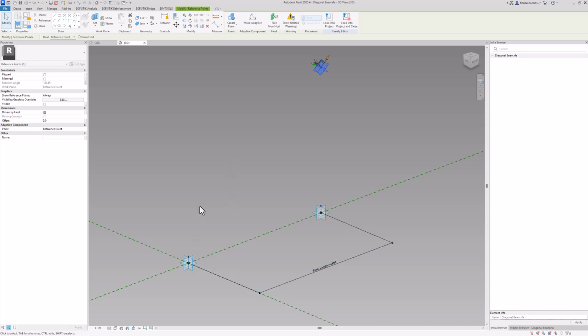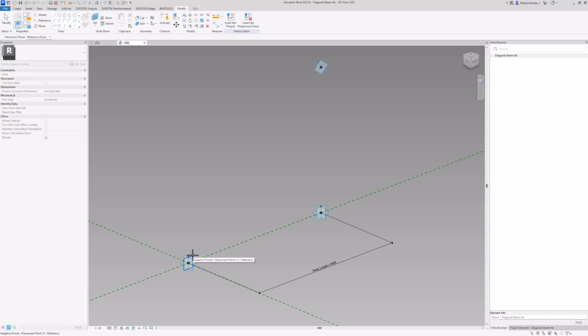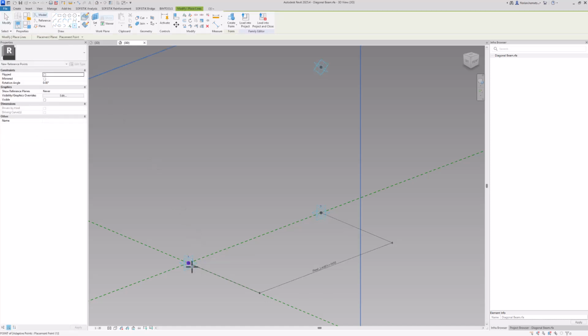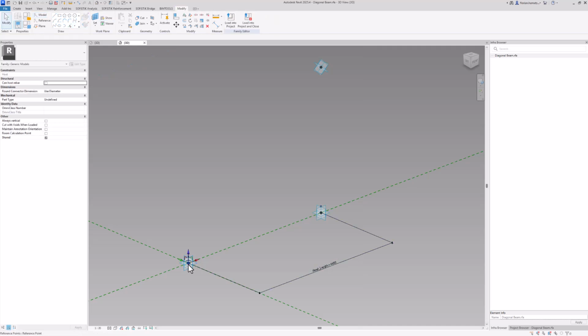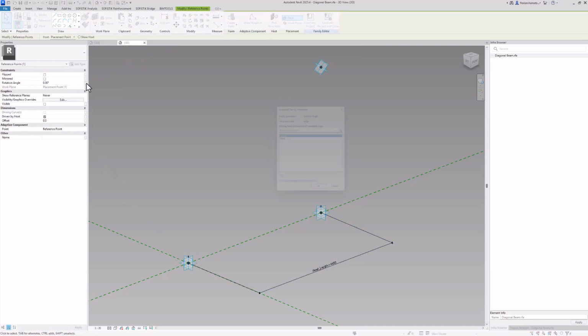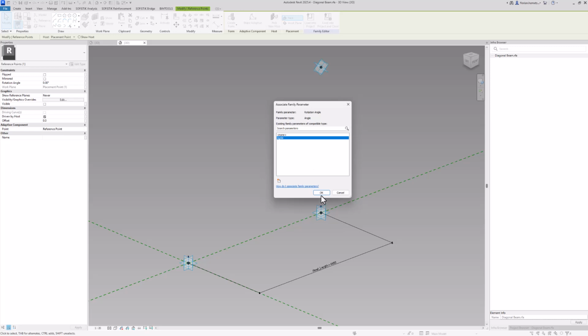To create a properly clean geometry, we need the first point to rotate as well as our end point to rotate, meaning that we need a new reference point down here in this plane. I select it, create a new reference point, and I click on it and assign the same angle.